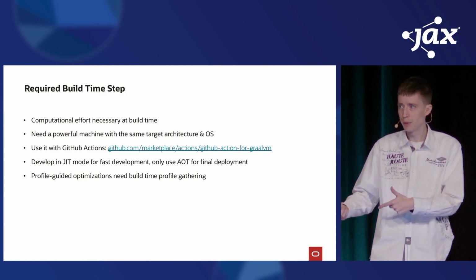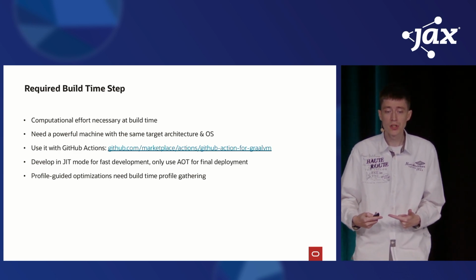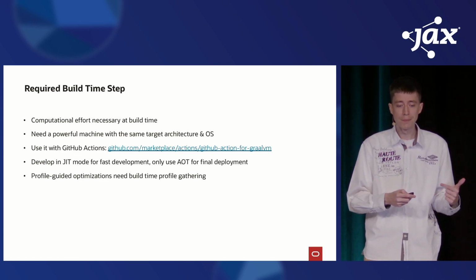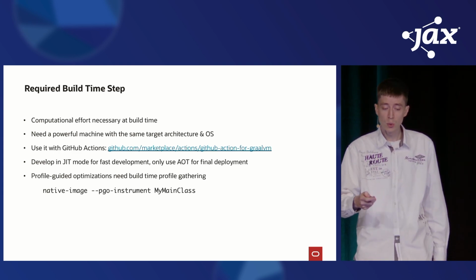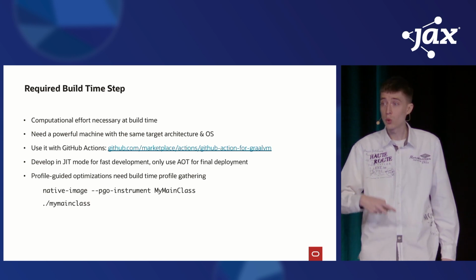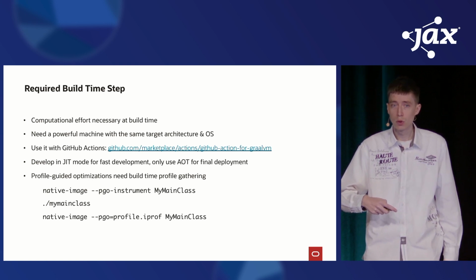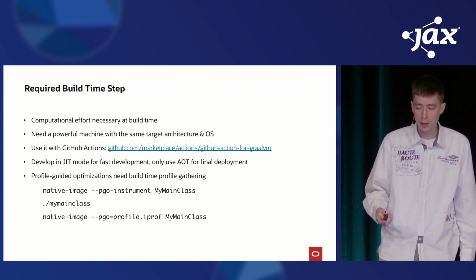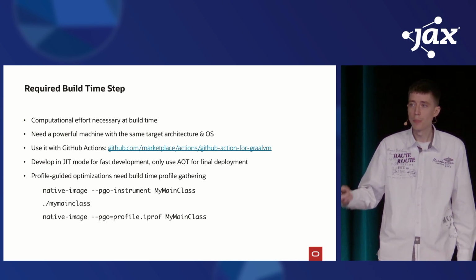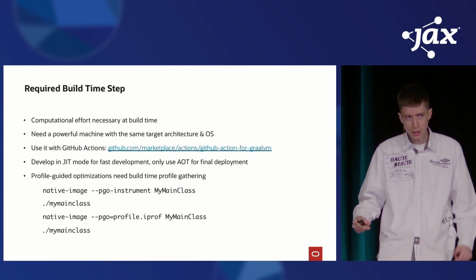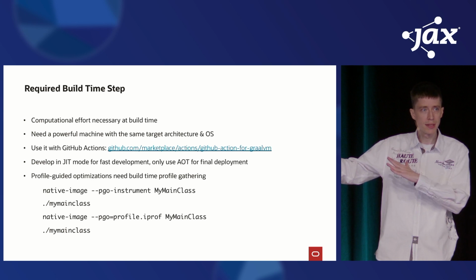And one disadvantage is also that for profile-guided optimizations, typically they would happen at runtime as the JIT compiler profiles the application. If you want the same peak performance, including profile-guided optimizations, you need to gather profiles at build time. The way this works is that you create a native image with instrumentation, and then run an example workload. From that example workload, you get the profiling information, profile.iprof. And with this profiling information, you can then create an optimized native image. So this requires also one more step at build time of something that would otherwise happen automatically at runtime.